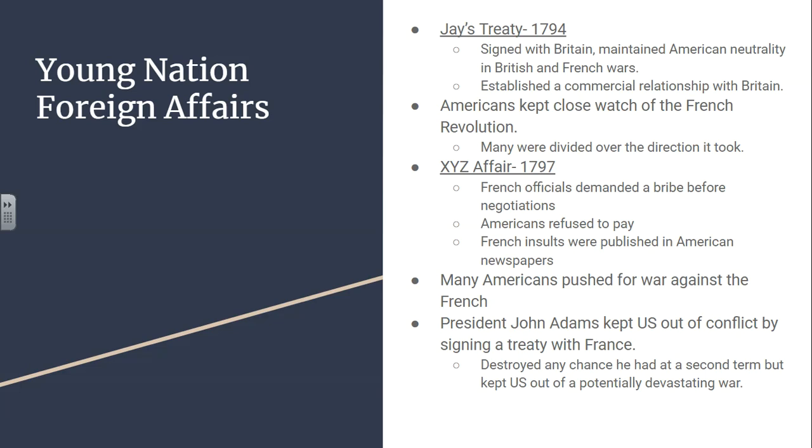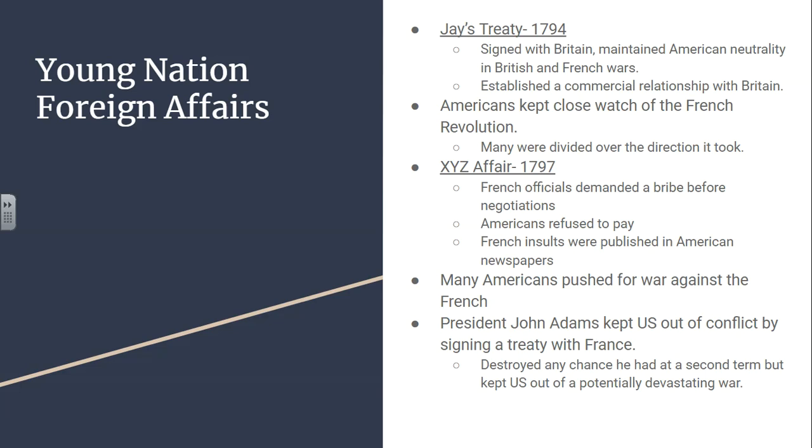And so we have John Jay, who's also serving as the Chief Justice of the Supreme Court, goes to Britain and makes a treaty with the British, and basically the United States gets some concessions. They do not get them on impressment, however, but they do get some concessions that you can read more about. We also see that what that starts to do with Jay's treaty is we start to see the Federalists kind of start to go against what will be known as Jeffersonian Republicans. So we're starting to get a little more political parties. And again, we're not going to say that we have political parties yet, but we're starting to see that shift towards it.